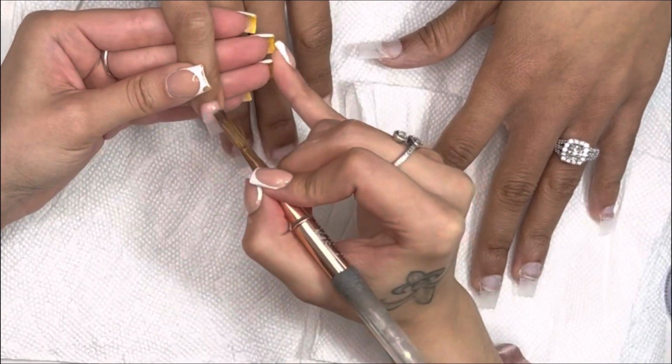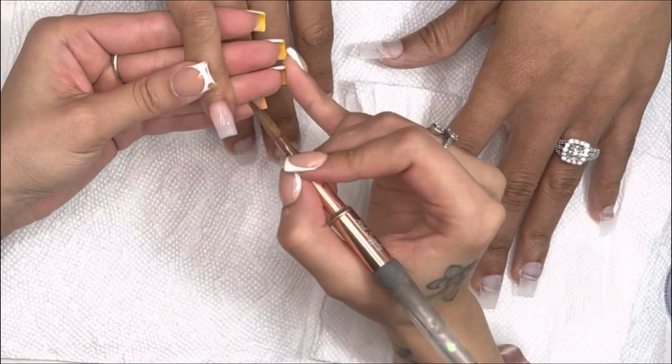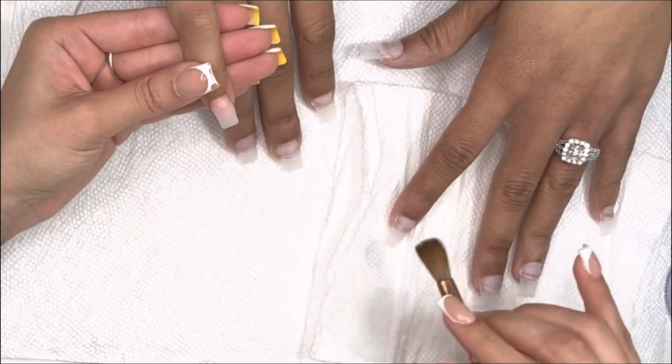Now I'm just gonna go through with my clear and just cap that ombre to make sure I'm sealing in my design.